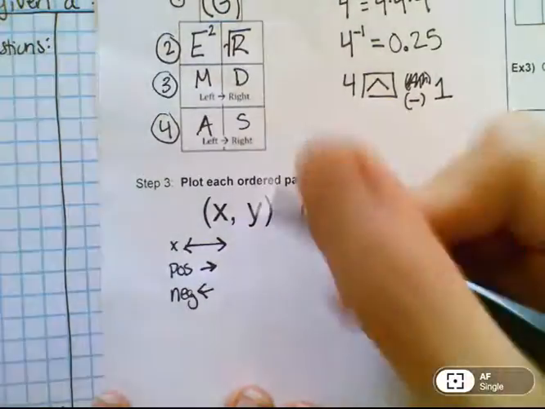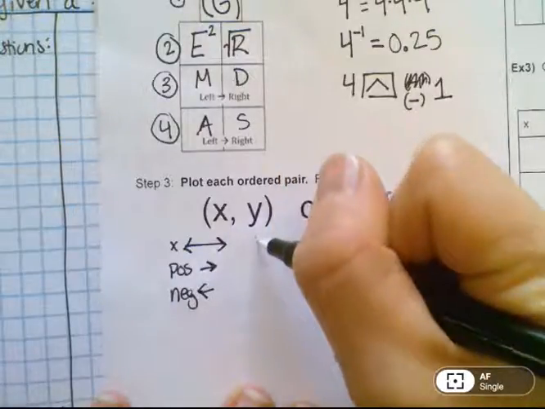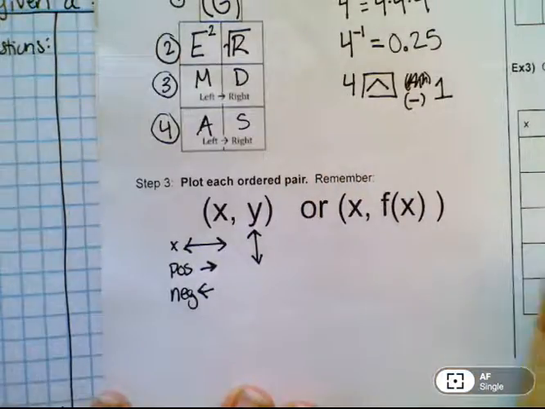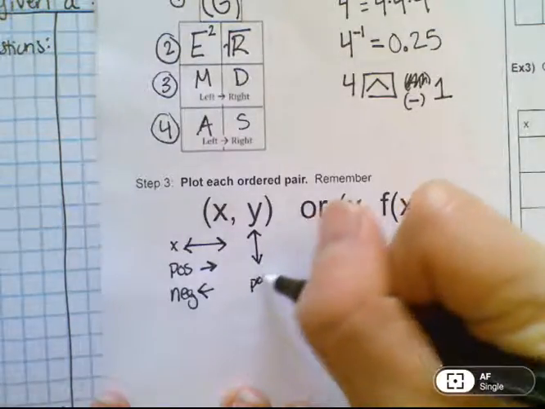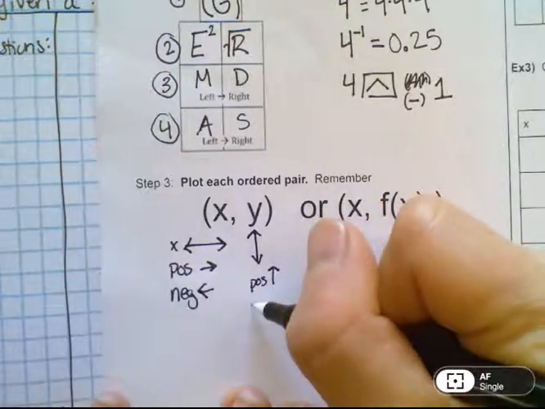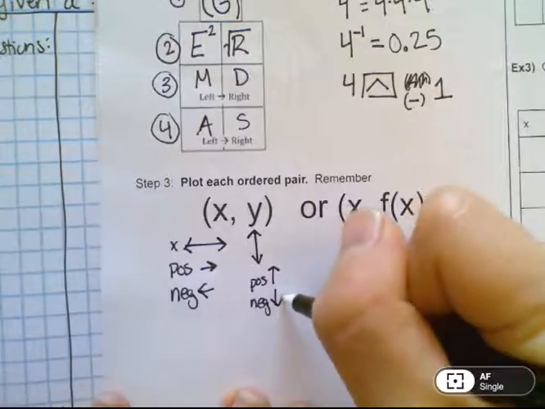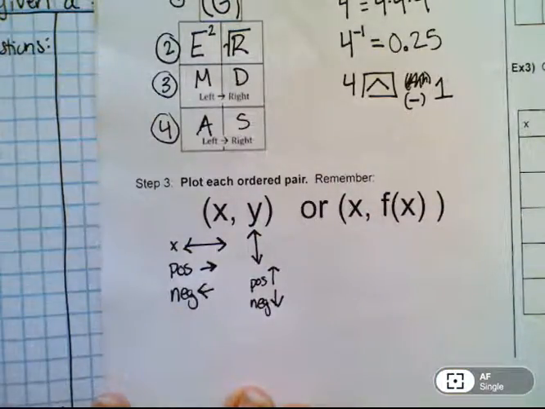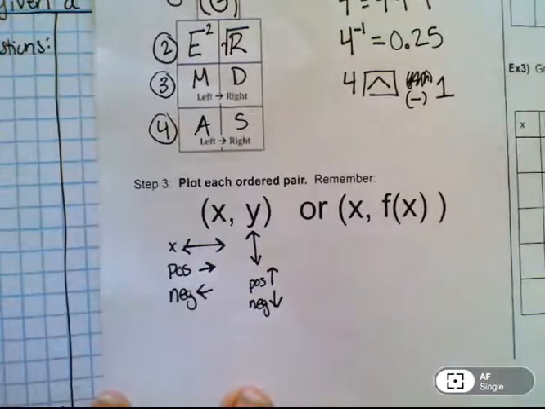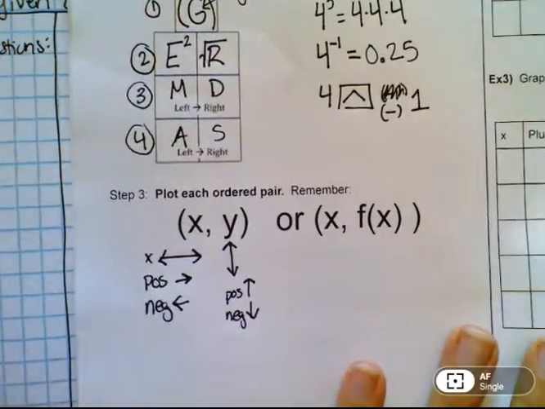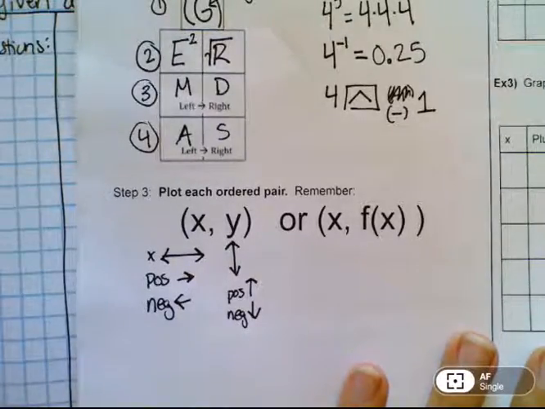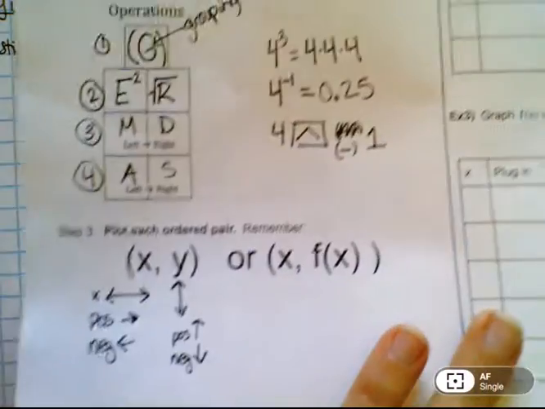We'll practice this in a minute. So that's x. Y is the up-down axis. So if y is positive, we go up. If y is negative, we go down. You need to be totally secure on this. It comes up pretty much every day for the rest of your life. So we'll practice it today. We have 2 examples to do, and then you are on your own. So example 2.